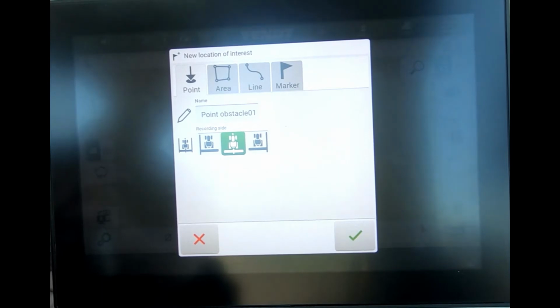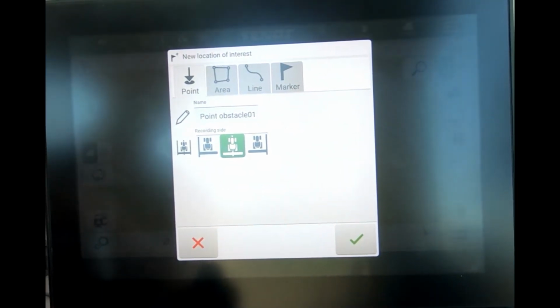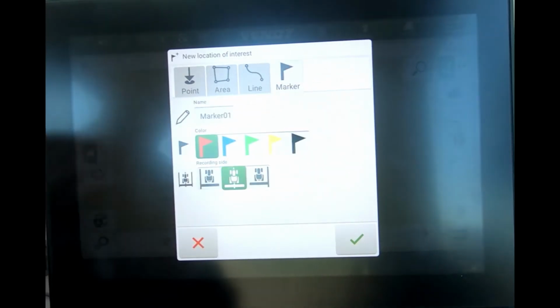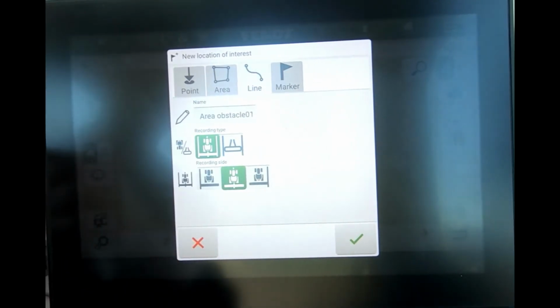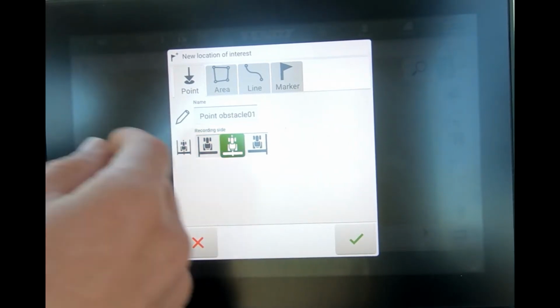Next one down then is I can put a point of interest or map an obstacle in here, and again I can make choices as to how I want to do that. So is it a marker? Is it a line that I'm drawing? Again, we're looking at the recording type. We can label it up. Is there an area that I want to record around? So it might be, say, a little pond or a wooded area in the middle of a field, or again just put down a note, a point there.